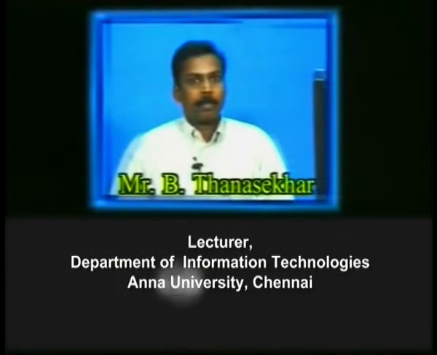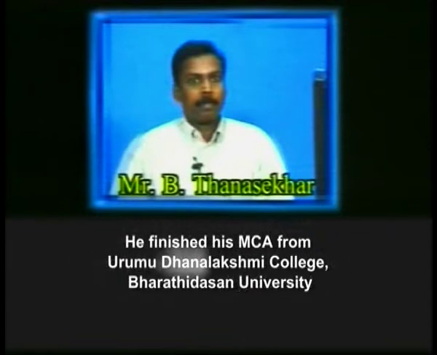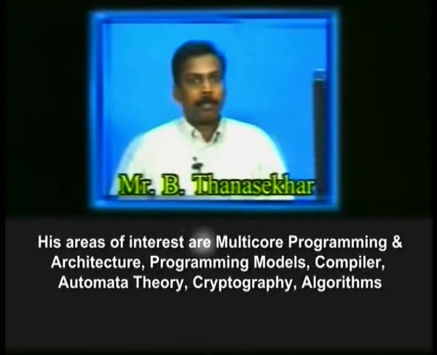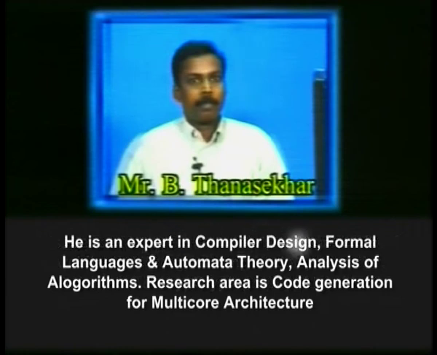Mr. B. Dhanasega is working as a lecturer in the Department of Information Technology, Anna University, Chennai. He finished his MCA from Urumu Dhanalakshmi College, Bharathidasan University. He finished his ME in Computer Science and Engineering from College of Engineering, Anna University. His areas of interest are multi-core programming and architecture, programming models, compiler, automata theory, cryptography, and algorithms. He is an expert in subjects like compiler design, formal languages and automata theory, analysis of algorithms. His research area is code generation for multi-core architecture.